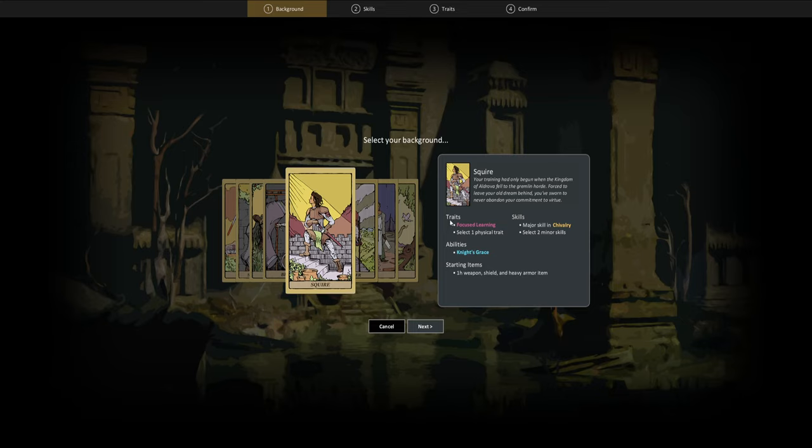For the squire, we get a trait, which is focused learning. The developers have made this UI so amazingly awesome. All of the traits and everything here, as I hover over them, just automatically show the tooltip that shows exactly what that trait is, so you can see what you're getting into right away.